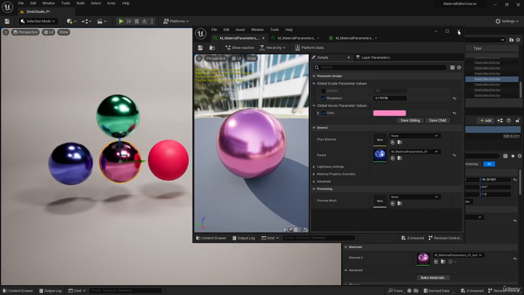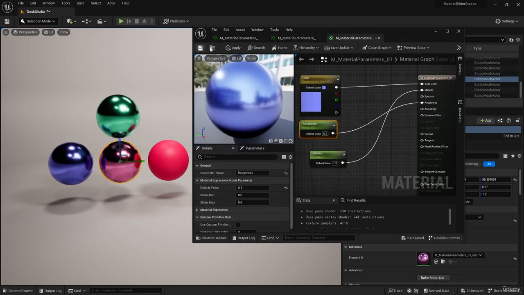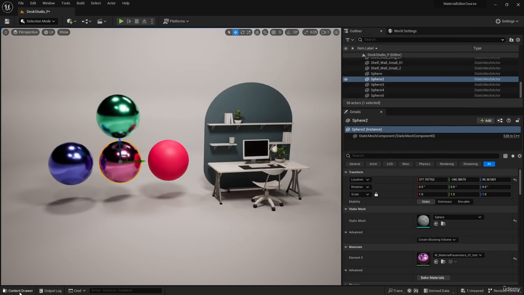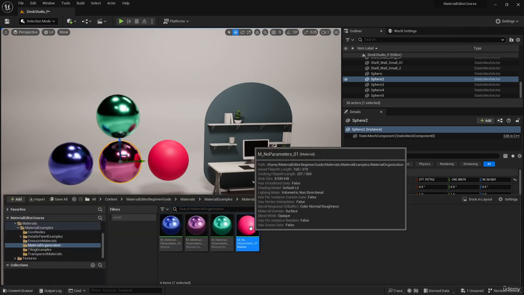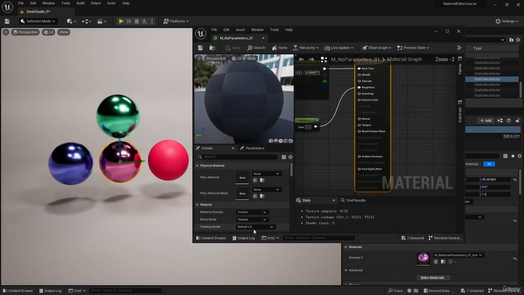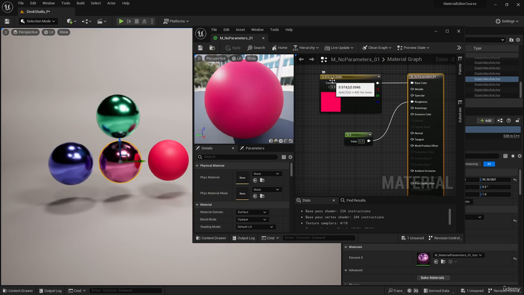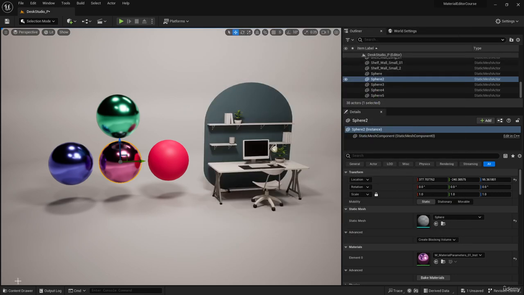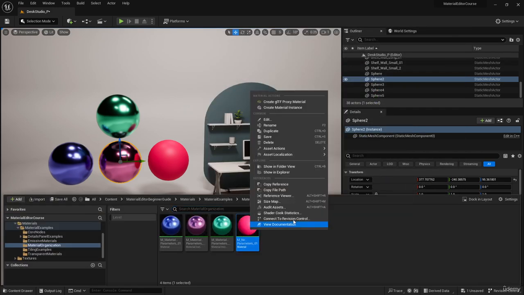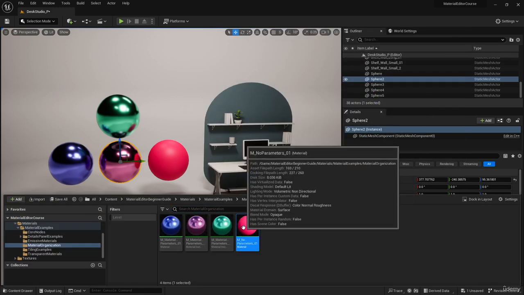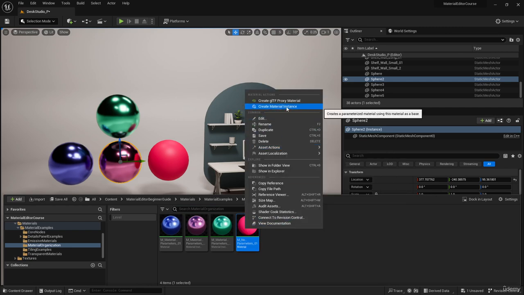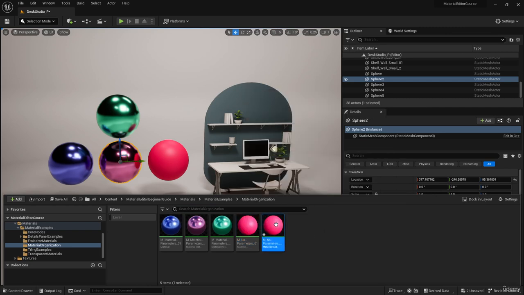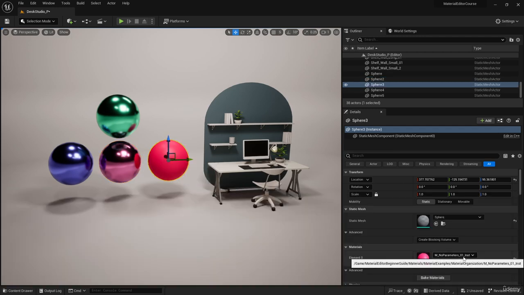The last thing I want to talk about is what happens if you don't expose any parameters. So we had this original sphere here, and I'm just going to close this. And let's look at this material we created called no parameters. So if I open that up, just remember that we had just constants in here. We never right-clicked and converted them. And if I go ahead and make a child or a material instance of this, so again, I'm going to find that material. I'm going to right-click and go to Create Material Instance. Let that be asset created. If I click and drag this and put it on the sphere, it's now using that instance material.